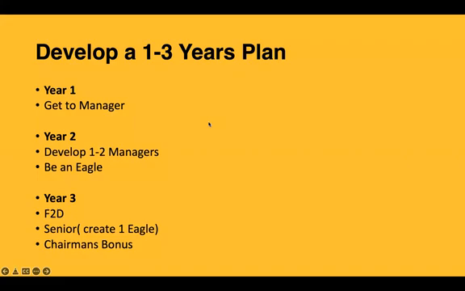Well, I'm giving you a plan which is so realistic. You can do it faster, but I can tell you, you can give yourself a maximum of 9 years, and I know it is possible. I got to chairman's bonus level 3 in 8 years. So maybe you can do it faster. I know of people who got to chairman's bonus level 3 in 4 years.